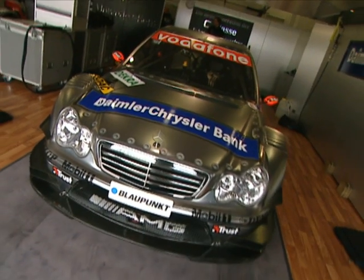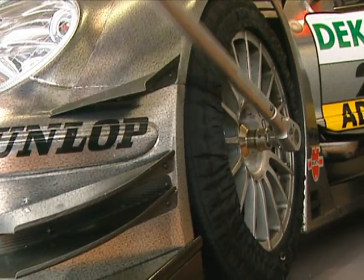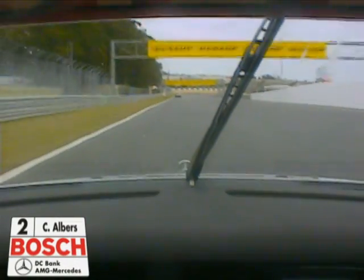Thanks, Peter, but it's actually Christian Albers of Holland who's going to give us a tour of this circuit. He has been testing here as the ITC some years ago, 1995 and 1996. These cars did race here, but of course the rules very different now, the new DTM. So Leute, welkom in Hello everyone, welcome to Estoril.